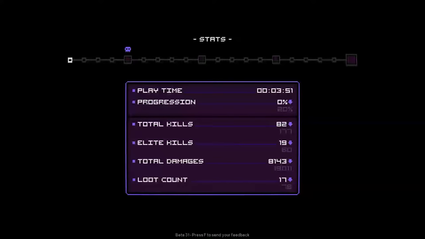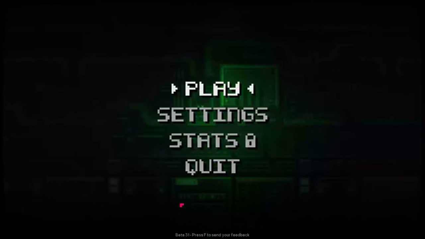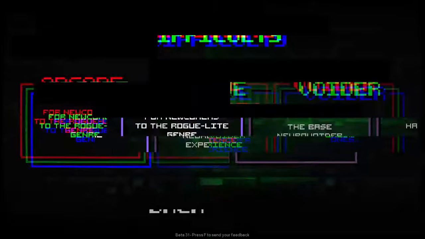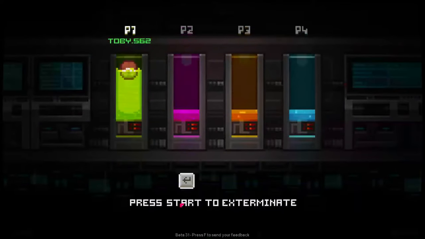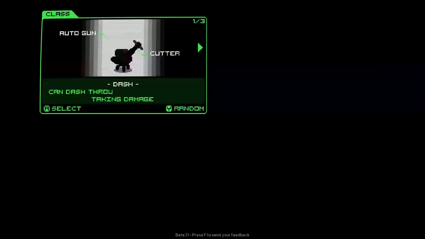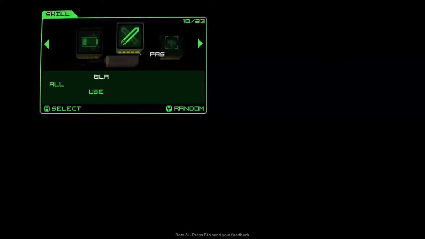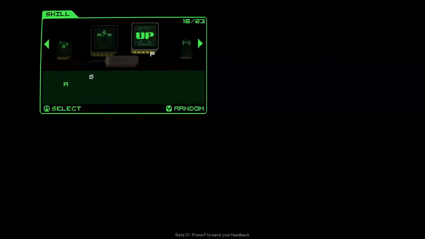The game has a 4-player co-op system. I don't have a co-op buddy to test it with today, but... Well, you know what? We're gonna do a dash character. Yeah, here's the 4-player menu. I'm not sure if there are any intended classes. Alright, let's start with a cutter. I actually think I'm just gonna go with the tried and true.